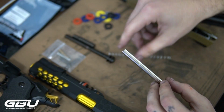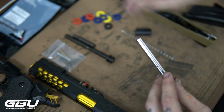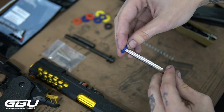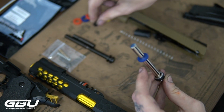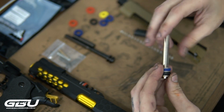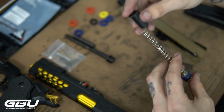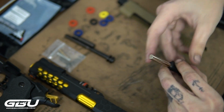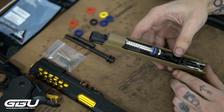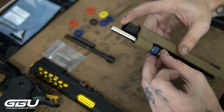As for the recoil buffers themselves, they can be installed onto the standard recoil rod. You just go buffer, steel retainer, and then let's say another buffer. Your different coloured buffers are your different grades and strength, black obviously being the hardest, going down to yellow being the softest. So you just use what you need for your own application. Once you have the necessary buffer module on the rod itself, it's just a matter of reinstalling it. And once that's reinstalled, you have a buffered recoil rod, which is going to reduce the travel in your recoil rod itself, achieving your short stroke effect.